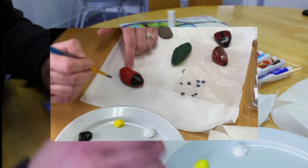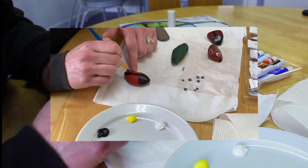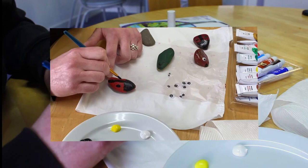How did you find it the first time? So, the first time I did one of these, I'll be honest, it looked like my four-year-old niece had had a good go. But that's what they're all about, aren't they? They're about getting together with the kids and letting them make one. Here we go, little ladybird, almost.